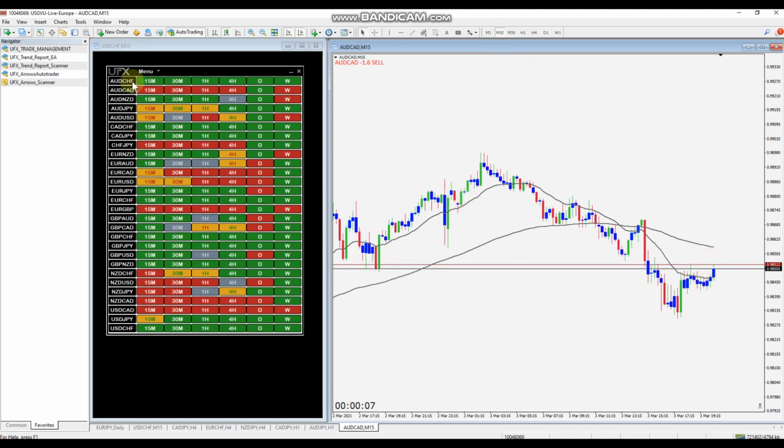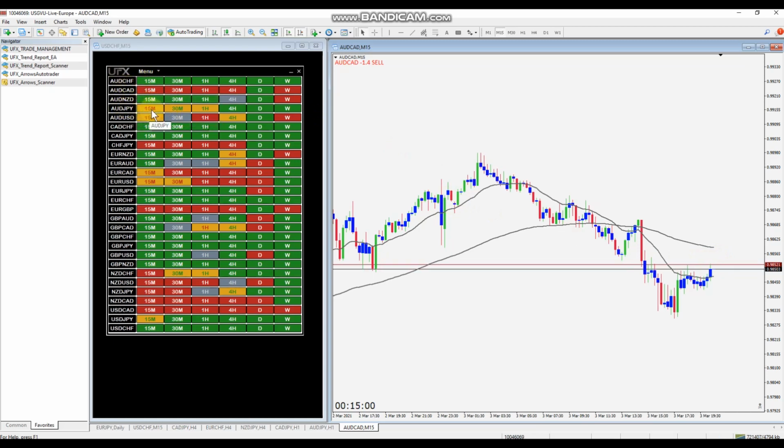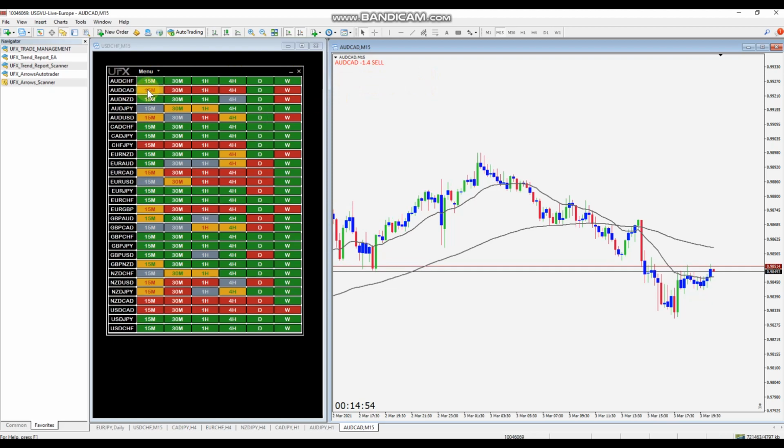Okay, and then down to the 15, and you can see here we're going to be closing in between. So when this does refresh, we're going to get a signal such as the Aussie yen here on the 15. And you can just see how we've turned from the green to a gold color with our red 15 minute here. So this is indicating that we are in an area that we could set up the trend report EA now to look for shorts.